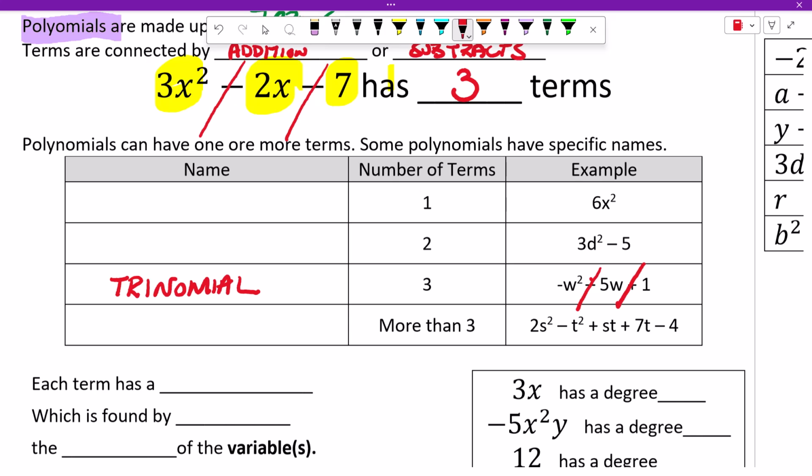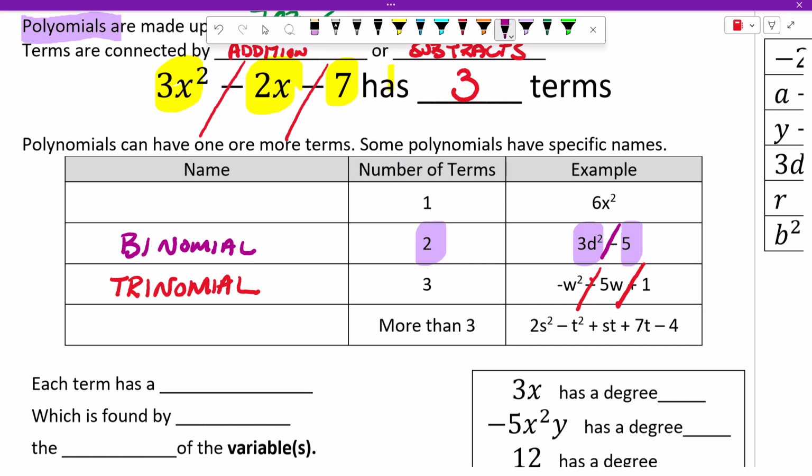So spelling does count. Usually on the page, I will give you the words. You've got to make sure you look it up and write it down correctly. So that's called a trinomial. Now, if something has two parts, like the question above, right? You go like this. We split at the minus sign here, and you've got a part here, and you've got a part here. So two parts, right? And that one's called a binomial.